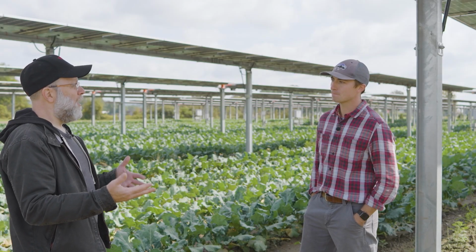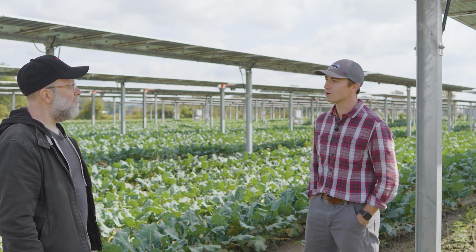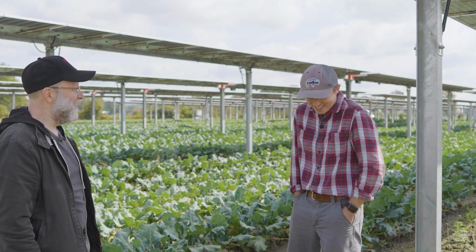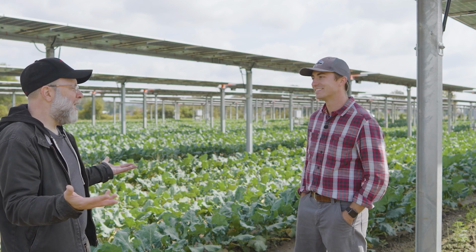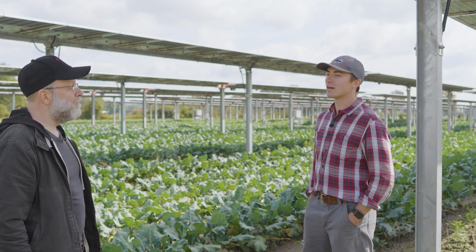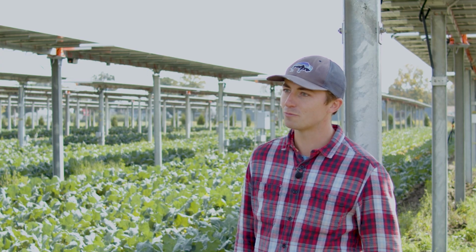But aren't they told they have to get to a certain percentage? Like, doesn't the state kind of tell them they have goals? Yes, yeah, there are utility goals and requirements. And so don't they want to reach those goals? I would think so, yes, and that's not an area that I'm an expert within, but yes. I guess it's a change to what they normally do, and anytime you ask a big company to do a change, they're probably going to slow way down. That's right. This is a change to their bottom line, impacts their revenue, and changes their operations. So it's another power generating site that they have to keep an eye on and maintain.